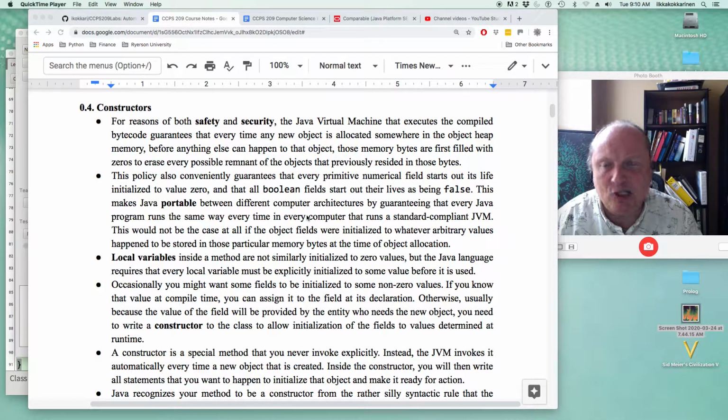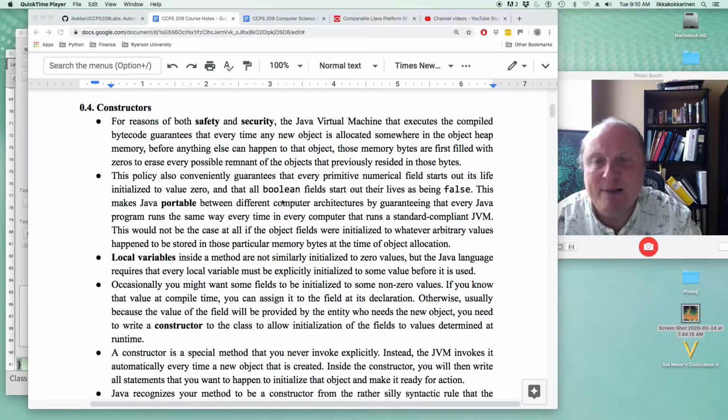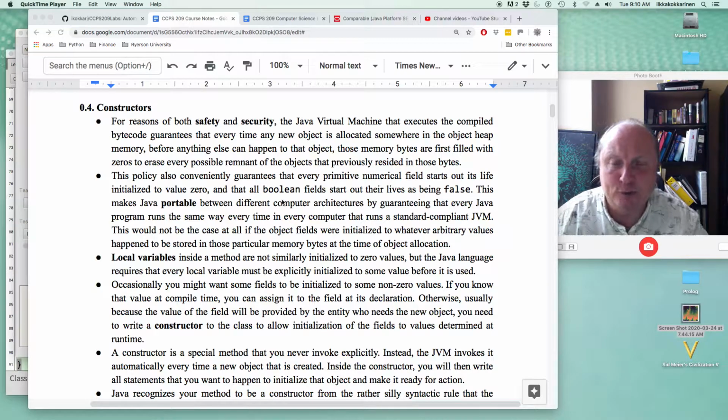The same Java program should run in any environment and produce equivalent results. This wouldn't even be true in the same environment if every time you run a Java program the values of the object's fields started with random values.